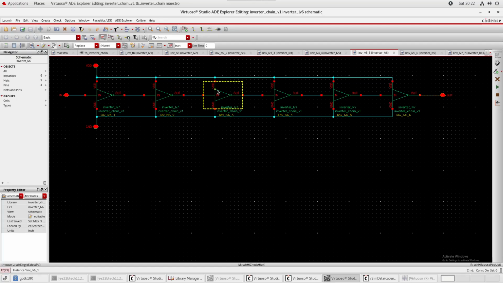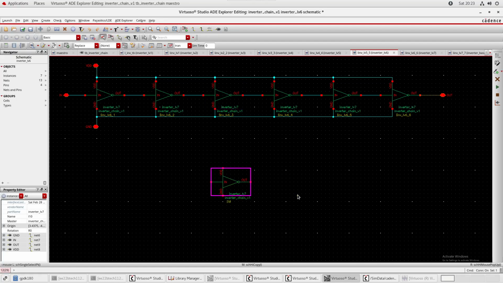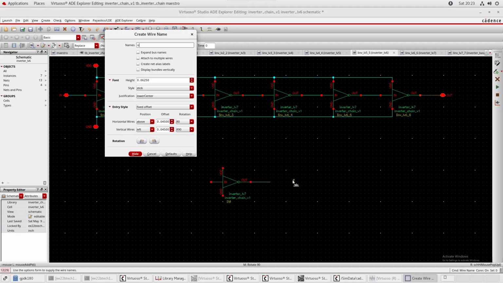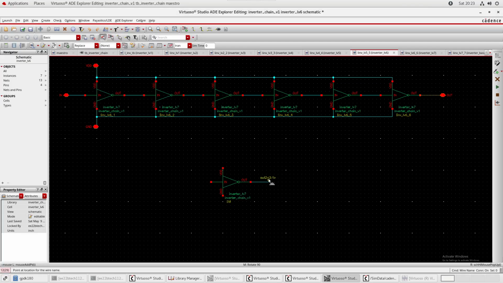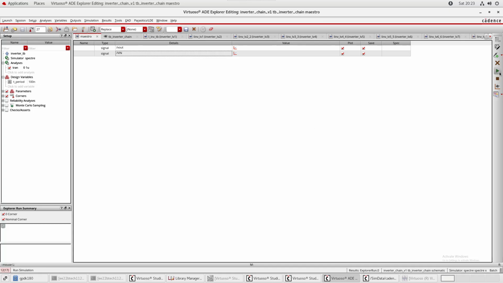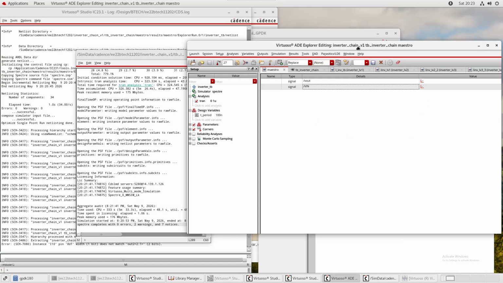So just to demonstrate that, I'll create an artificial error here, a simple bus width error, out to 2:1. And this has not been saved as well, so it should not let me run again.